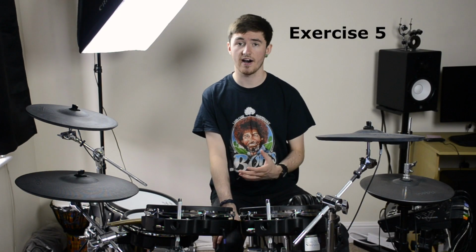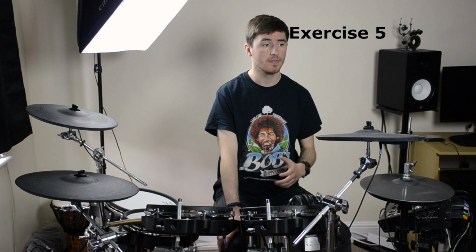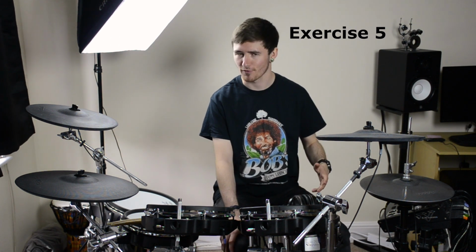So exercise number 5 is an advanced groove incorporating the jab, punch, jab pattern, much like an earlier groove. You need to make sure that you keep your hi-hat steady 8th notes throughout, and this time we're accenting with the left hand again instead of the right hand.